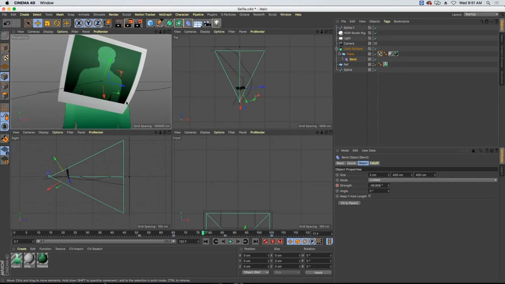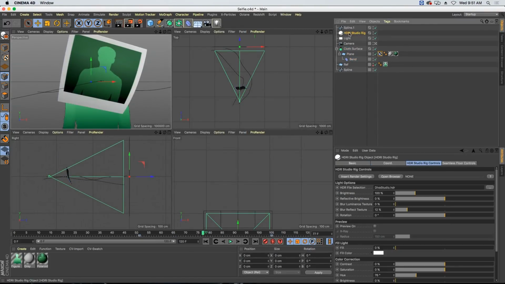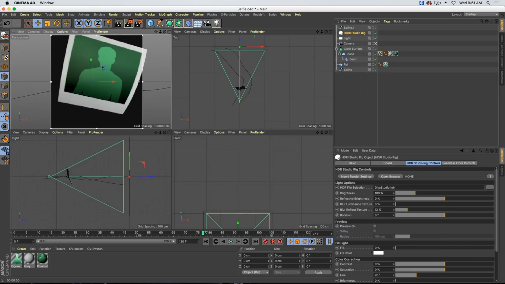So the last thing on this one I just want to mention is I'm using the Grayscale Gorilla HDRI light kit to get some reflections happening on this as it passes by the camera. And if I press Alt-R just to bring up the interactive render region, you'll notice it's nicely blurred out.